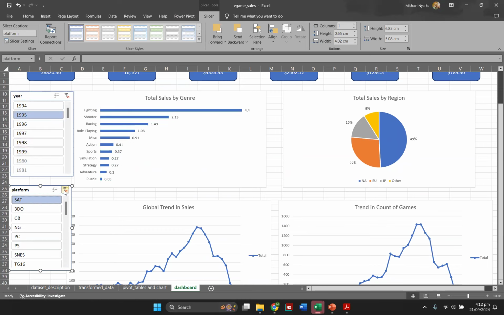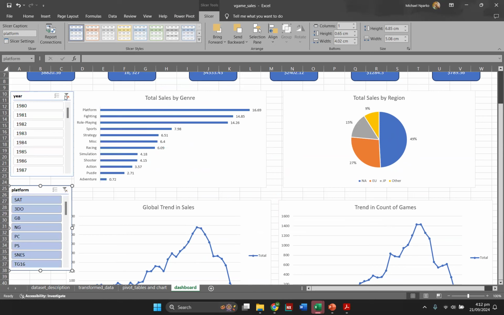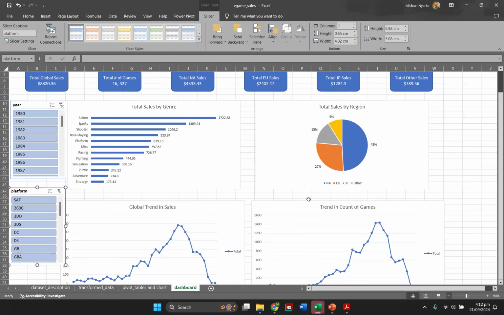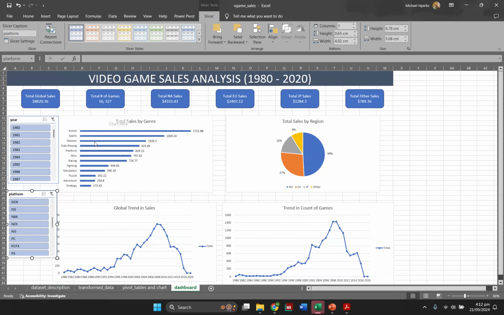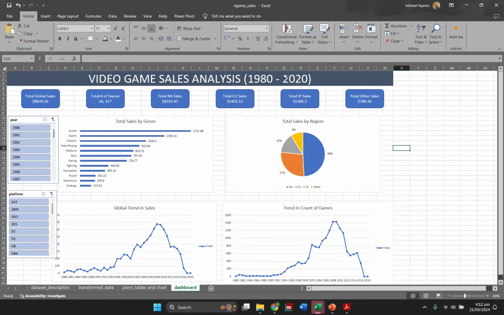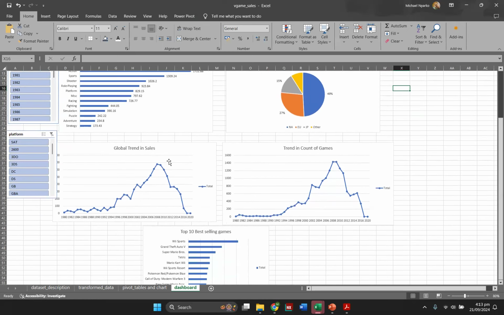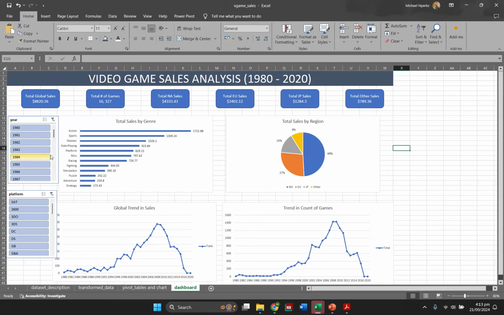So you're able to narrow down to the barest minimum of what you are looking for based on how you design your dashboard. When properly aligned, my dashboard will be looking like I have my header, my cards, my charts talking about global metrics. I have some filters. At a glance, I'm able to know how the sales in video games have done overall between 1980 and 2020.